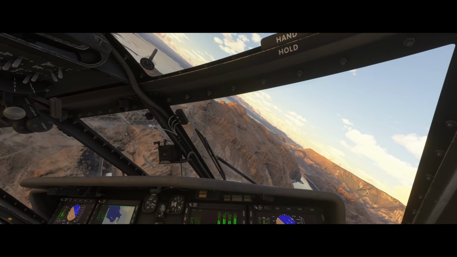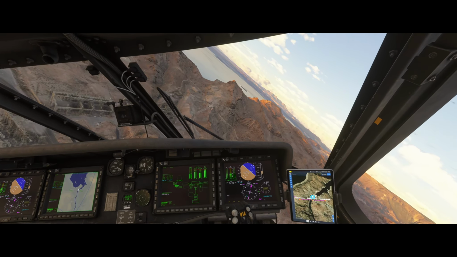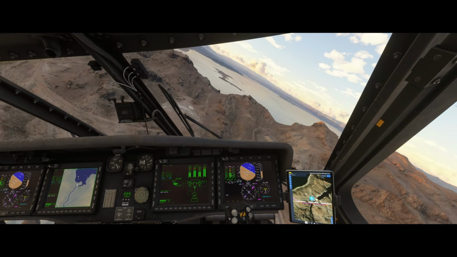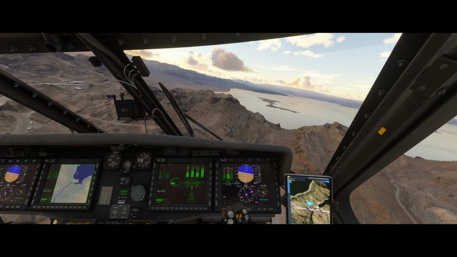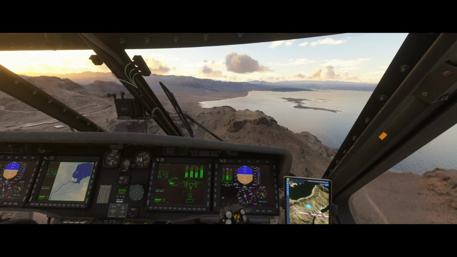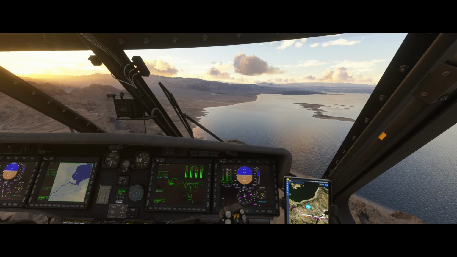That's the Hoover Dam. So here we're gonna fly along Lake Mead. And as we get closer to the strip, we'll talk a little bit more about that.